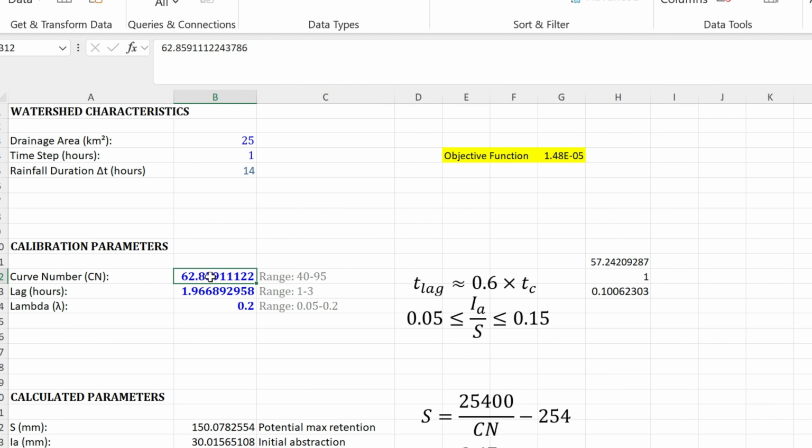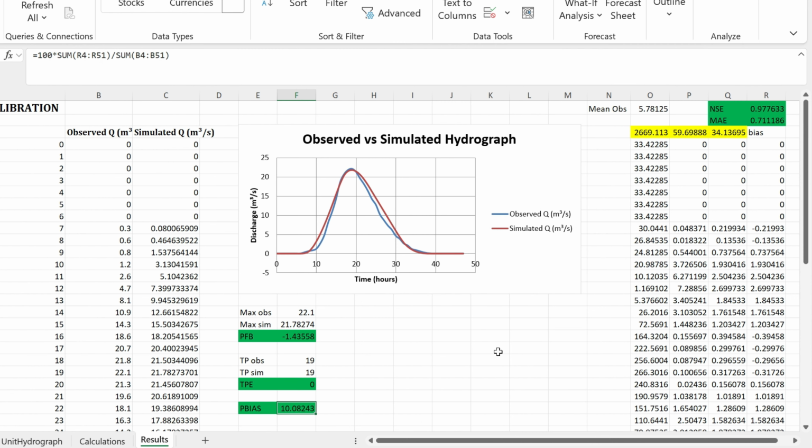Let's say I increase this number, and of course I need to understand that this may affect the P-bias. Last time we had a perfect volume, but let's say I'm here more interested in the peak. So I slightly increase this number to, let's say, 65, and then I go back to the results and I can see that now I have a much better peak estimation. The TP is still good. My P-bias is affected. Last time it was smaller, but now it is still at a satisfactory level. And my NSE is also still a very good number, close to 0.98. So I have optimized my parameters for the scenario where I'm more interested in a better peak estimation, both timing and the value.